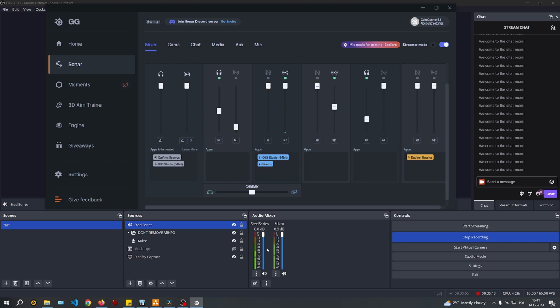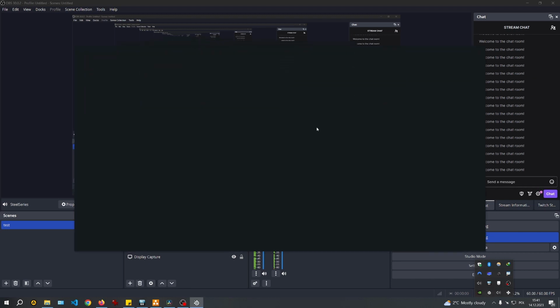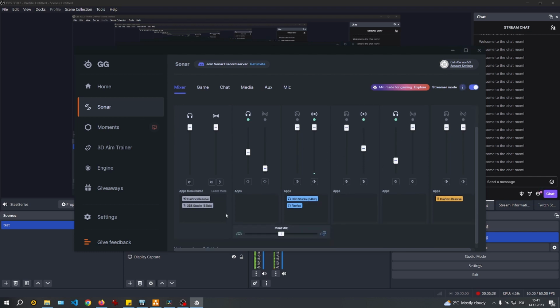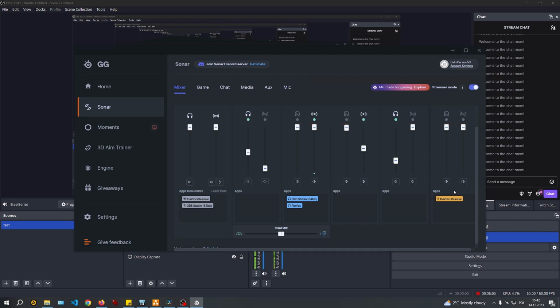You also need to have it turned on all the time, and after turning it off, turning it on again, it won't show on the sonar, but you have to wait. Still waiting. Okay, it finally loaded. And only now you can change channel levels. There are problems with apps automatically being categorized, so pick your poison, mess with it a little bit. I would say that using the method number 2 instead of this one, so using the previous method with the obvious plugin is giving you the same thing but easier. Let's go to the next method.